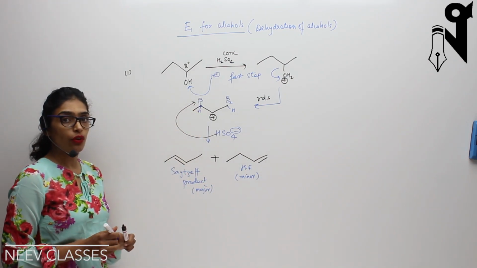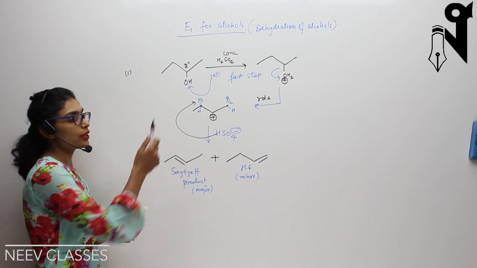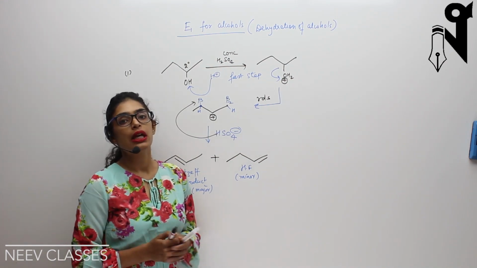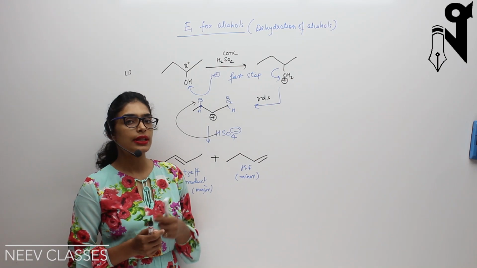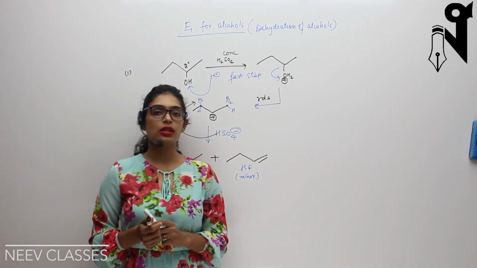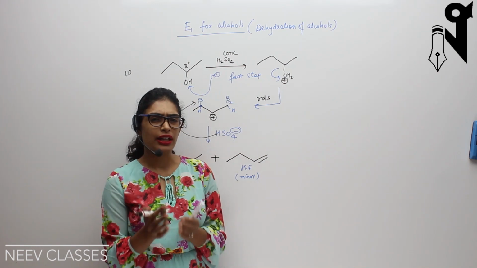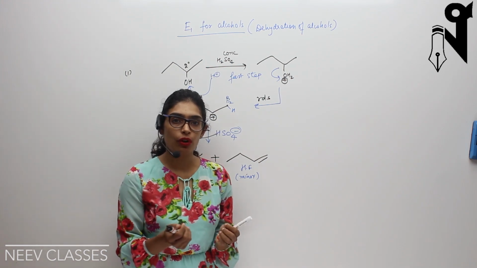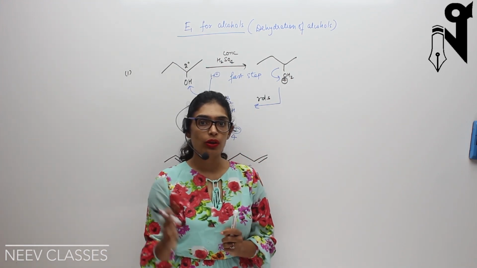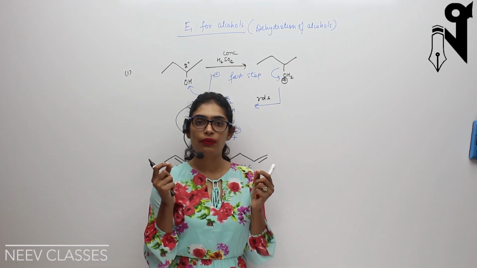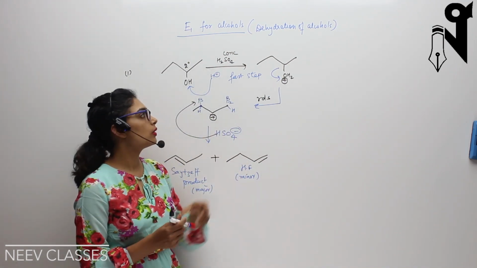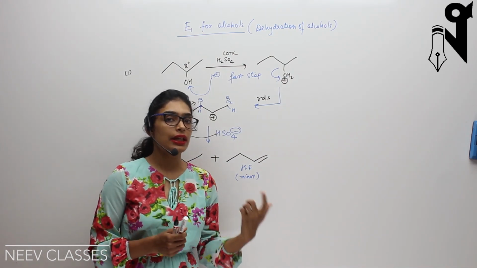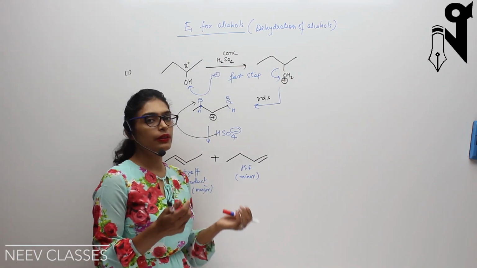Here there will be no SN1 product formed, as we have already discussed that SN1 doesn't take place in the case of H2SO4, as HSO4 minus is a better base than a nucleophile. So the reaction will proceed towards E1. We had already discussed the two factors which affect reactivity towards SN1 or E1: temperature and the behavior of the attacking reagent. If the temperature is higher, E1 is favored, and if the attacking reagent is more basic than nucleophilic, the reaction will go towards E1 rather than SN1. So E1 products would be major.